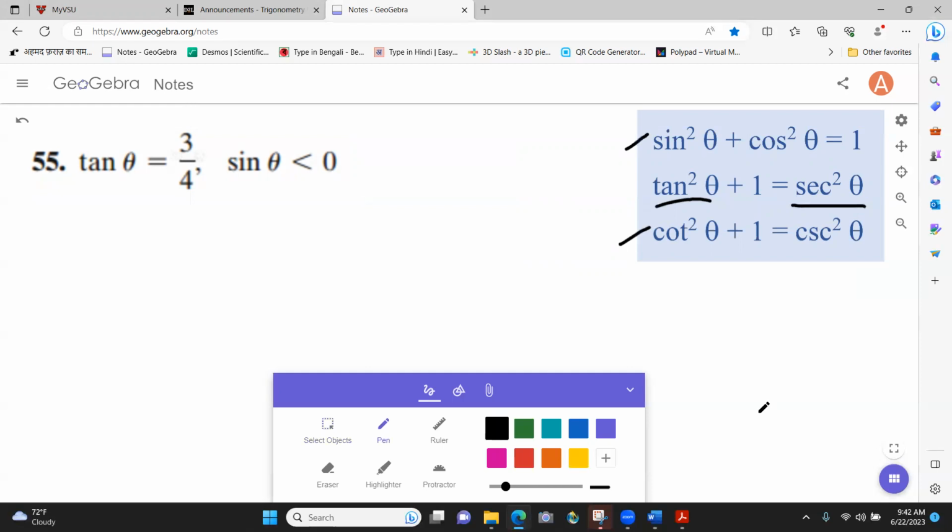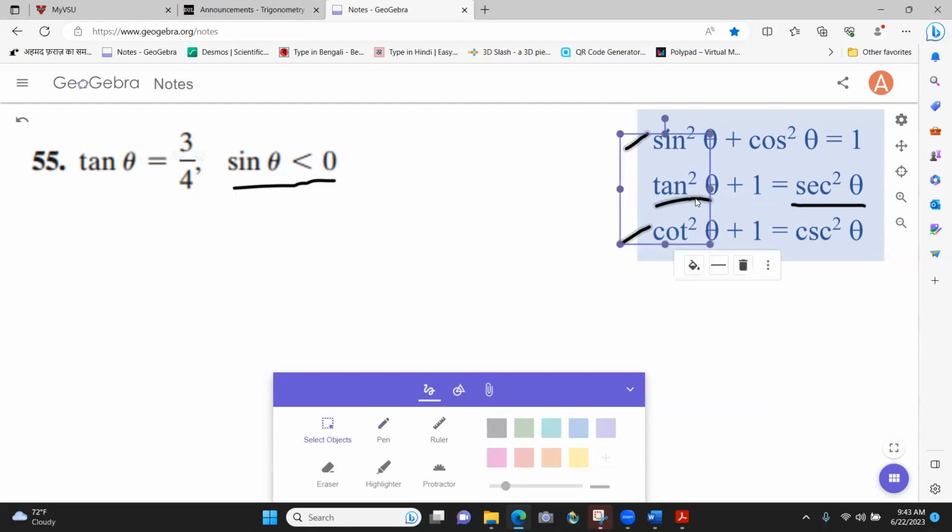Now, because of the square root, I am going to run into plus minus. What will allow me to decide which sign is correct? This part. So that's the basic structure of these problems. They're roughly the same. So I know tan theta and I know the second formula, and I'm going to see what I can do. I'm just going to worry about the second one, just so that you know.